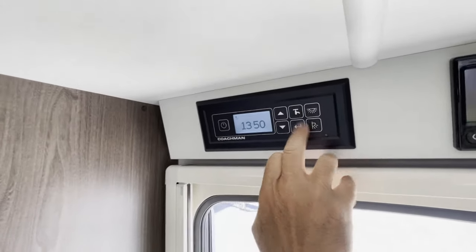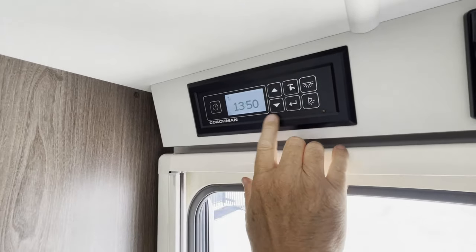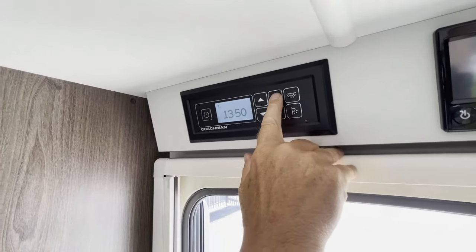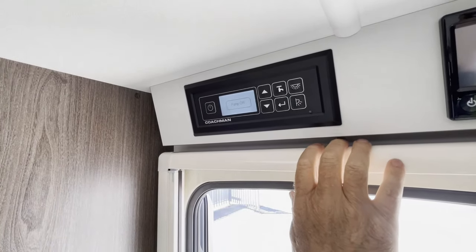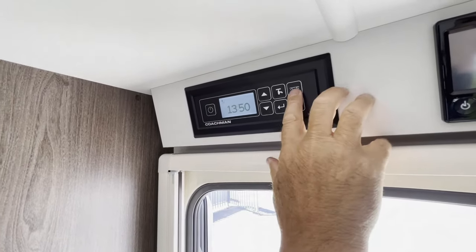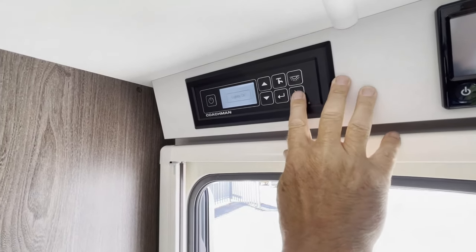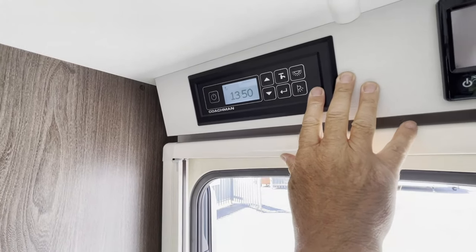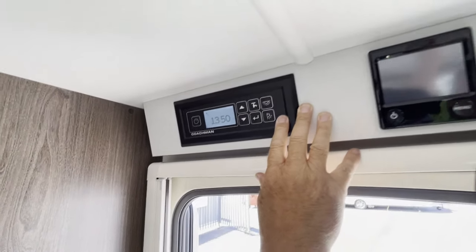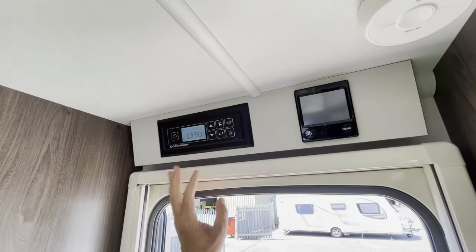Okay, that water pump. We've set it currently on, I can't remember if it was internal or external, it doesn't really matter, but to make the pump work, pump. And it will tell you, pump on. Turn it off, pump off. Can't go wrong. As I was saying earlier, lights off, lights on, awning off, awning on. This is not to do with the Karate Kid or anything like that, wax on, wax off. It's just showing you how simple it is, and this system tells you what you're doing.